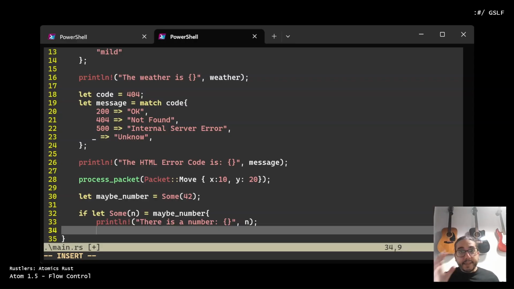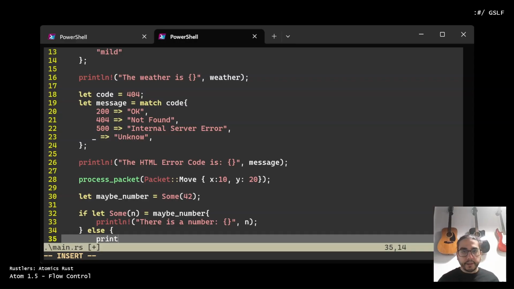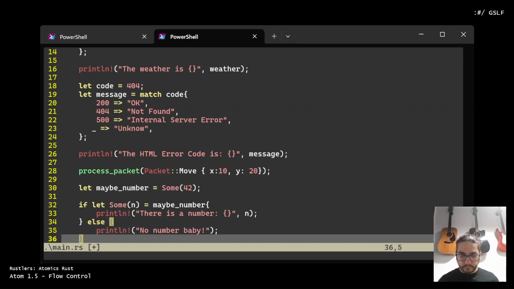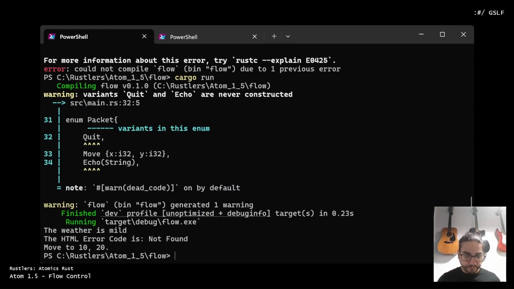If there isn't a number inside maybe number, I can simply print no number baby. Okay. Give a try to this code.